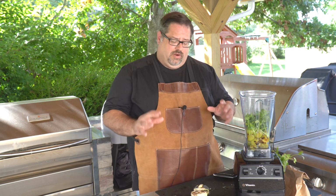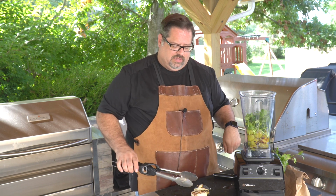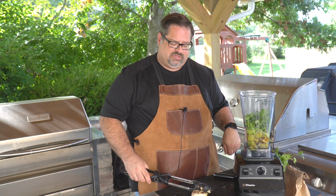All right, the onion has come off of the grill, and if you look at it, we've got a really good char going on the outside. I mean, you look at that and you'd say, man, that's almost even black.